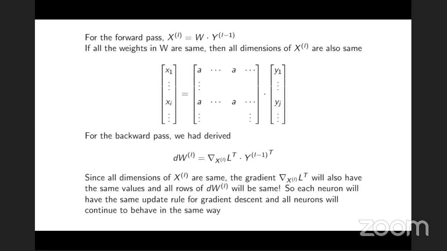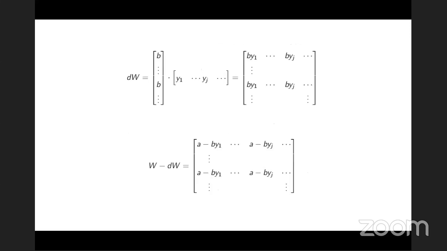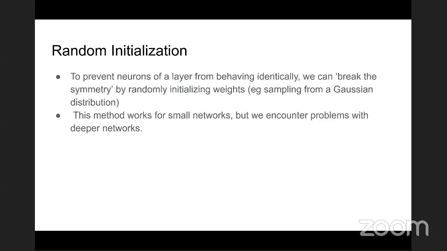Once you have random selection of weights, then there can still be a problem. Let me skip the math. Let me talk about random initialization. Random initialization will break the symmetry because you are randomly initializing the weights. The neurons will not behave as one. So some will optimize in one direction, others will optimize in a different direction, which is good because you want each neuron to extract a different set of features. There is no use of each neuron extracting the same feature.